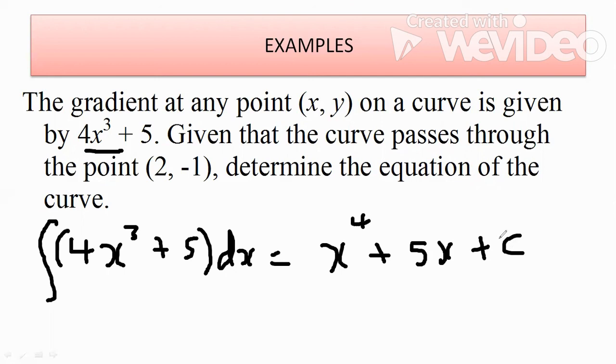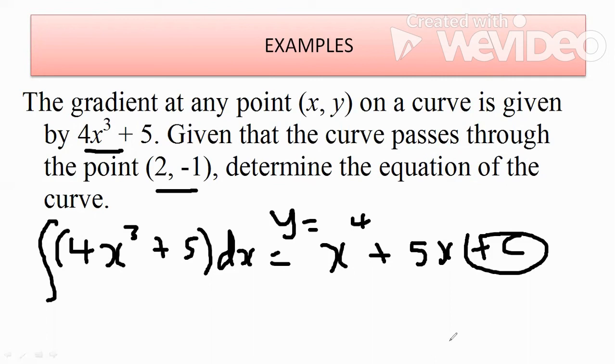But we have a problem here, we have a plus c. So it would have been y equals x to the 4 plus 5x plus c. And bonus, they give you a point. So what we're going to do is replace x and y with those values, and all that remains would be c. And that's how we're going to find c. When we find c, we put it back in the expression x to the 4 plus 5x.